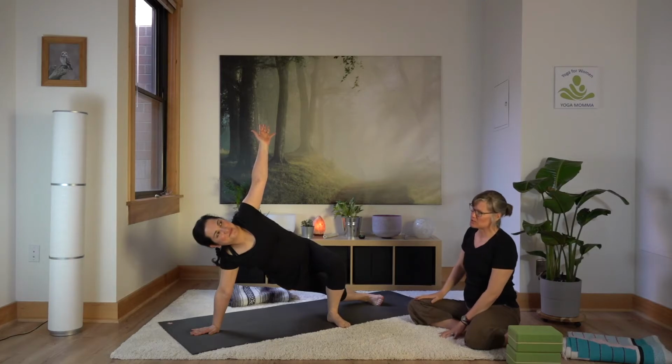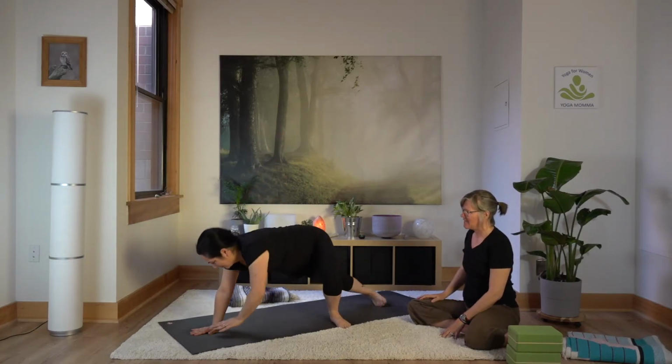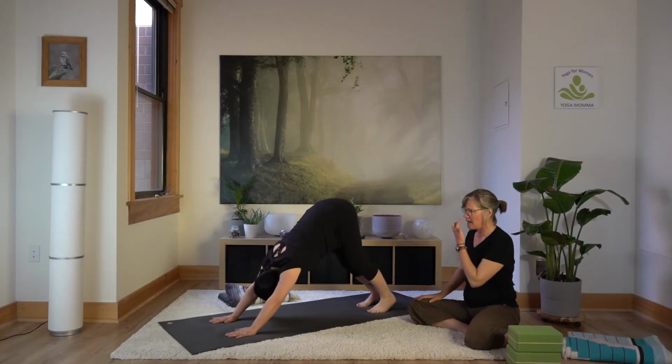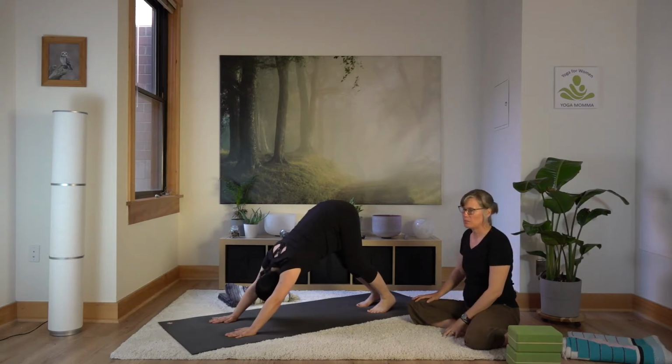Yeah, Kaylee's got a pretty strong practice, so I might have to reel her in. Go ahead and exhale down. Yeah, back into down dog. Okay, take a moment there to reset. Down dog's a nice reset pose.